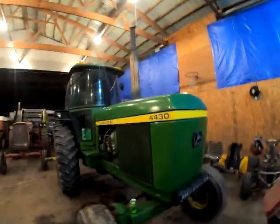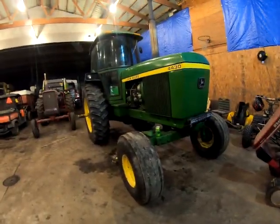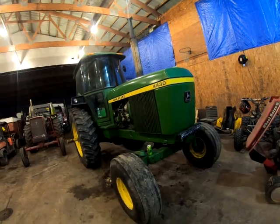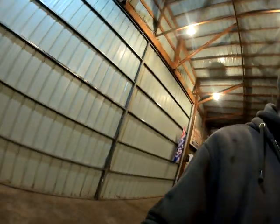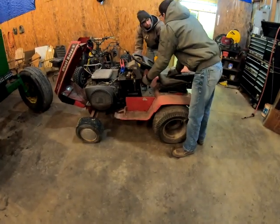I want to clean all the trash out of the cab and vacuum it, and then I gotta get that AC switch too. But I've been working on my little shop projects. We got this thing in here, an old Wheel Horse. It's got an electrical issue we're messing around with.